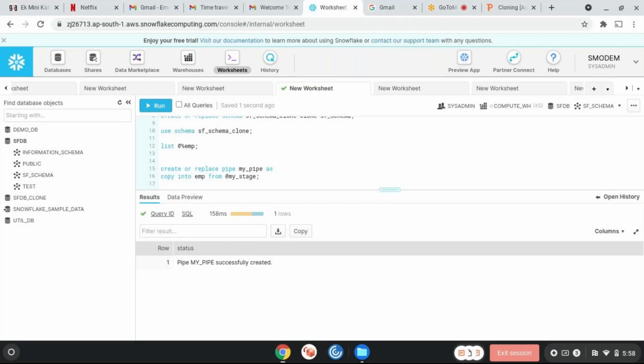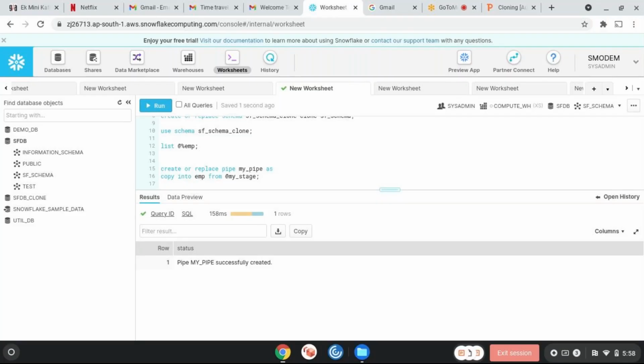I'll show you an example when we talk about pipes, and how to call it from different sources. Or you can integrate with any queues, read the data from the queue and call this snow pipe, and then automatically the data gets ingested into the stage. From there it gets automatically copied into a table. So your task is to load data into the stage, and from there copying into the table is done automatically.